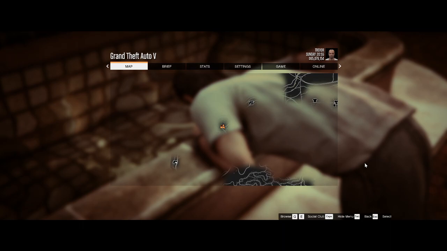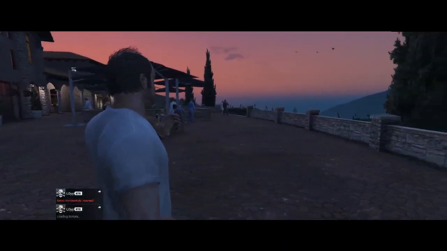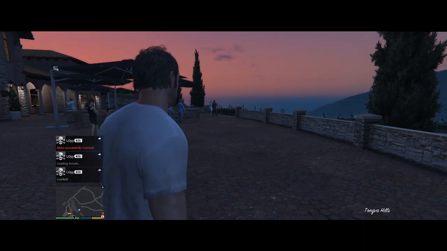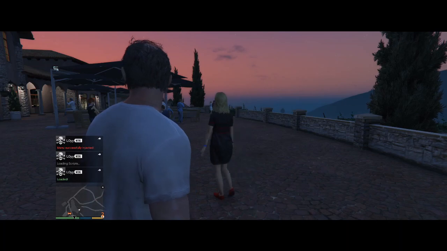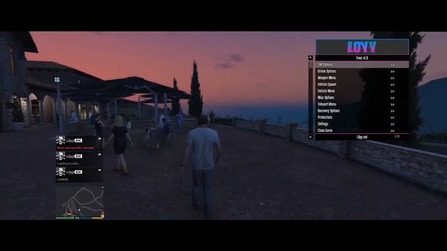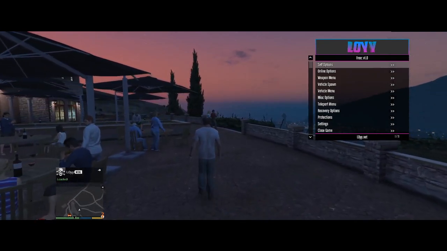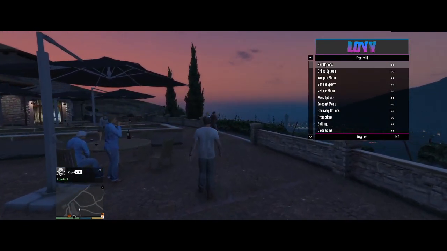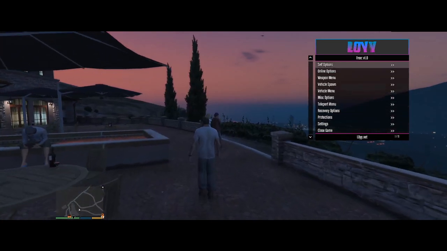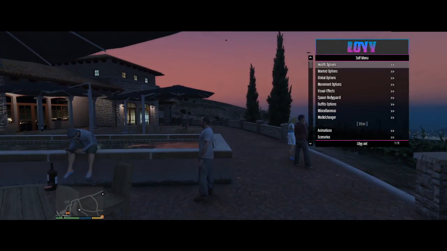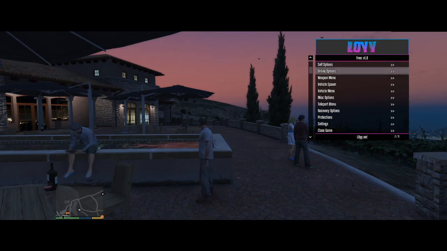So we'll go back into the game now that we've injected the menu, and you'll see that we get a notification down here on the bottom left for the menu successfully injecting. And there's our loaded sound. Alright guys, now to open the menu, you're going to press the star on your number pad, and it brings the menu up right here. I really like the way this menu looks as far as the colors go, but we have all our basic options, our self options, health options, all that stuff's going to be the same.